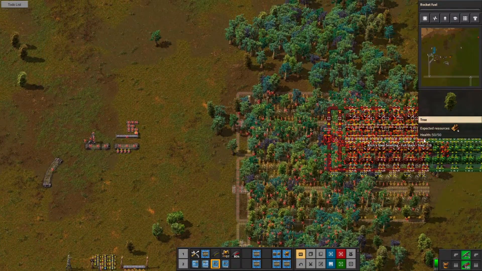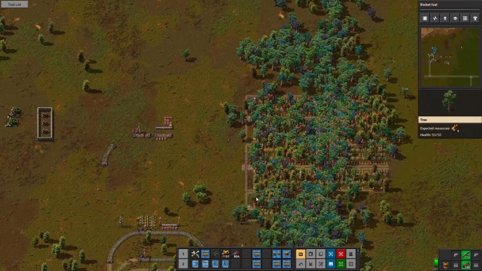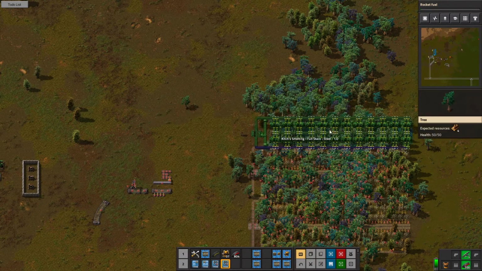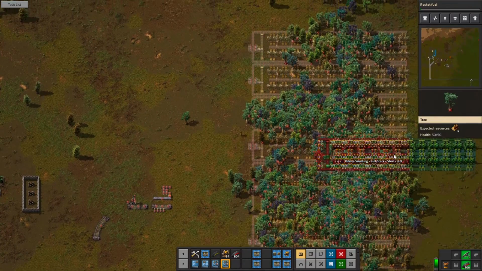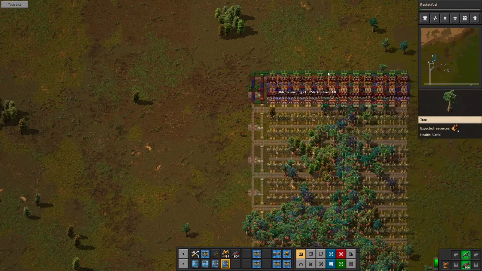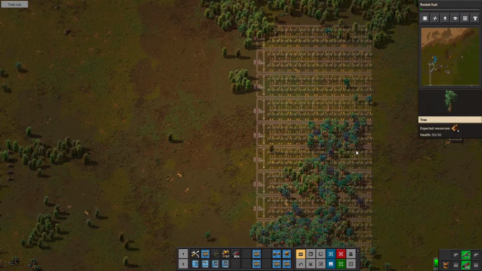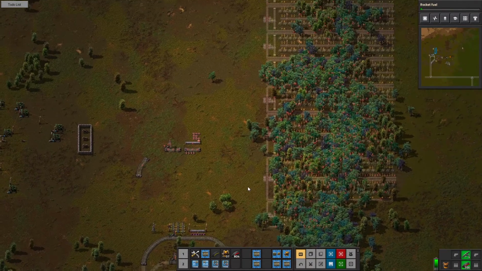Just going off memory here and hoping this works, but I think for 60 science a minute, we're going to end up with 2 steel columns, 1 for stone, and then we're going to need, where's the full stack? Okay, single ones here. We're going to need 1, 2, 3, 4 iron lines coming out, and then 1, 2, 3, 4, 5, 6 copper lines. I believe that is going to be correct.